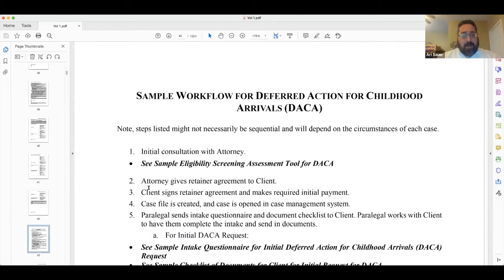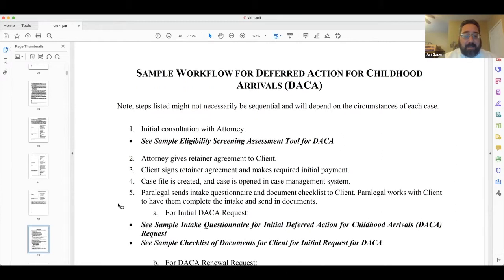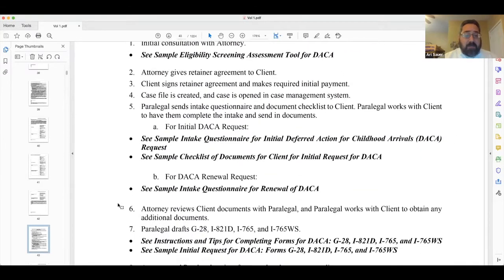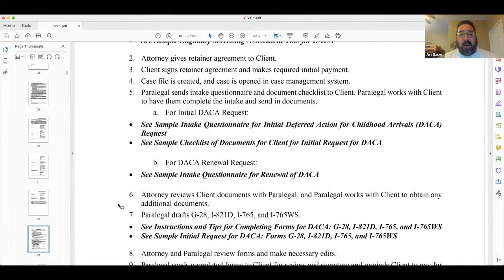With each chapter, we have one or more sample workflows. And just to emphasize, these are all samples. They're really meant for the attorney to take them and make them their own. We tried to make them simple and easy to edit and customize to your specific firm.